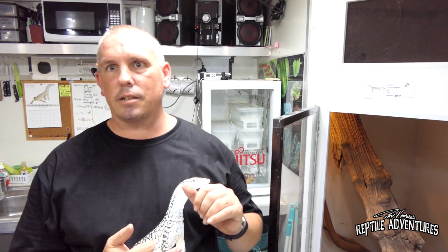If the animals are cramped in too small enclosures, they come into contact with their urates, they come into contact with their poo, and as a result, the animals aren't as healthy as they should be. When we move them outside, they go into enclosures that have got 10 to 15 square meters per lizard in size, okay? They are big, active lizards that, unfortunately, as much as I'd like to say it, they're not suited for everybody.